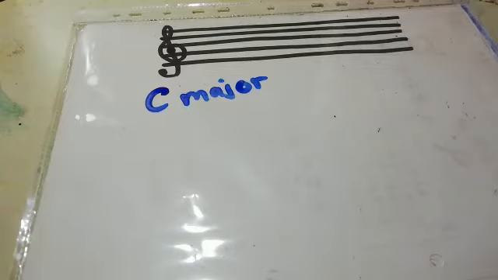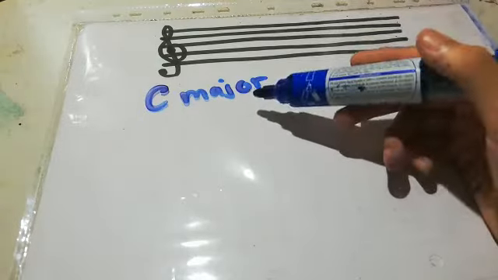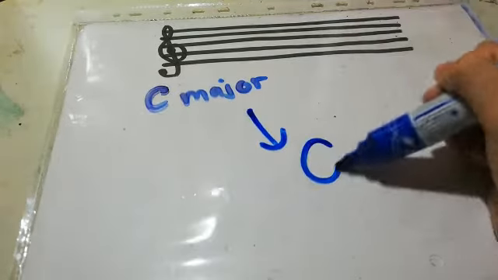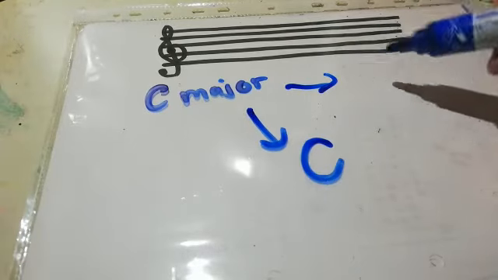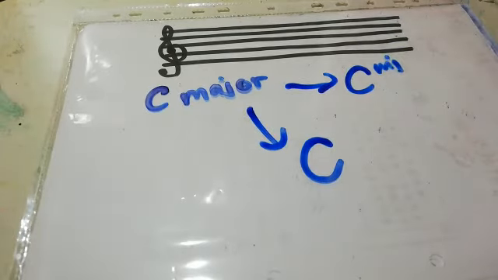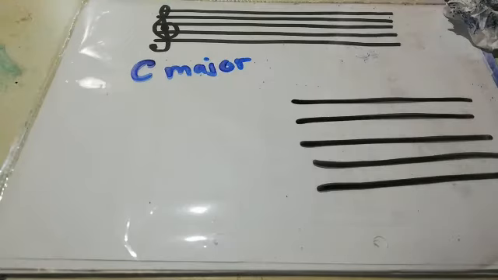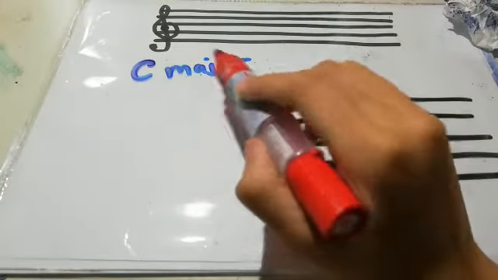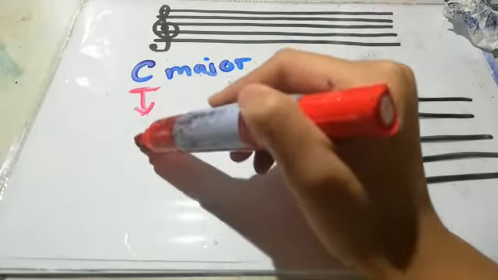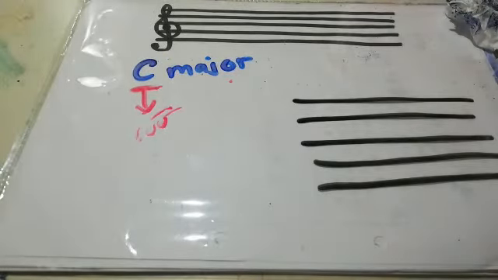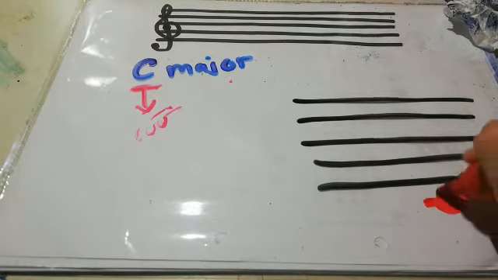Now I will go a bit more in-depth into the C major triad. The C major triad could be written like this, or it could be written like this, or it could be written like this. So it really depends. Some people annotate it differently, but for now we will just write it like this. To start off, we know that because it's a C major triad, the first letter would be our root note. Our root note is basically the first note in the triad. So we know that it's a C, so we'll write a C here.